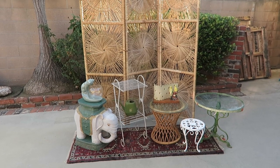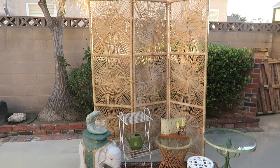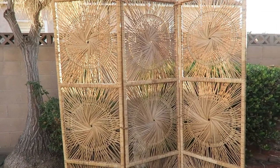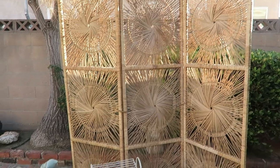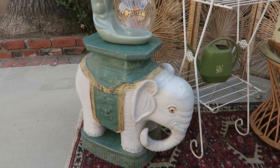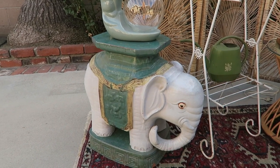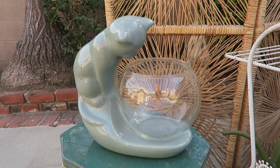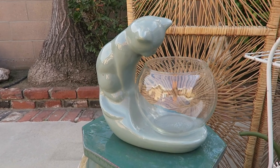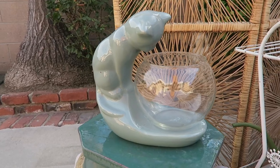This is the bulk of the furniture and bigger pieces that we got. We got this really great rattan screen — I'm obsessed with this. One of these really cool elephant side tables; I keep seeing these on Instagram and I was so excited when we found this one. And this kitty cat fish bowl — I've sold some of these before that were Siamese, but I've never seen this pretty green color before.